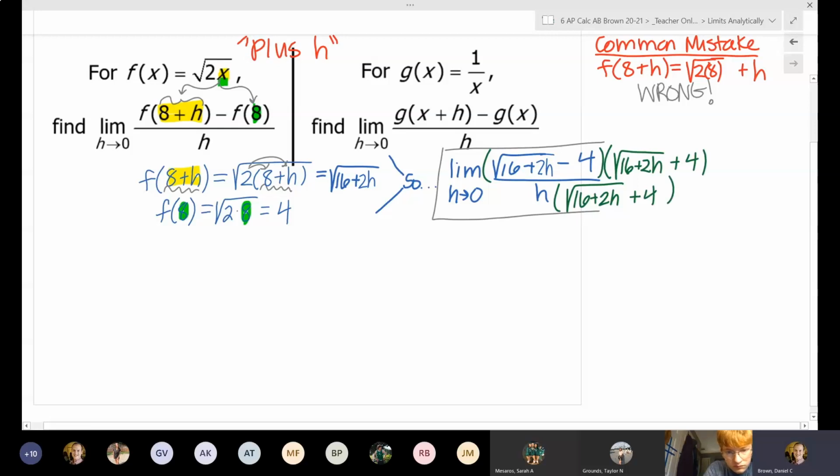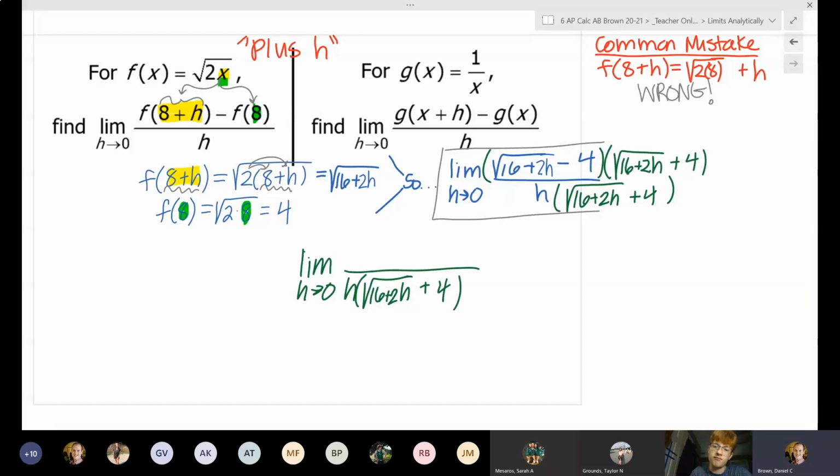And then we want to simplify it. So some shortcuts, remember, you don't have to FOIL together the part of the fraction that did not originally have the square root. So when I go to simplify this, again, I am writing that LIM part because I haven't taken the limit yet. That denominator is going to be h times the square root of 16 plus 2h plus 4. The numerator, so the square root of 16 plus 2h times the square root of 16 plus 2h, is just 16 plus 2h.